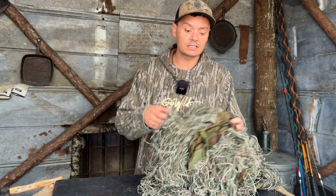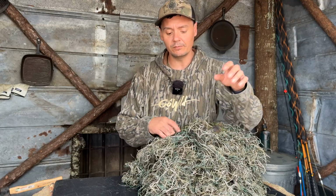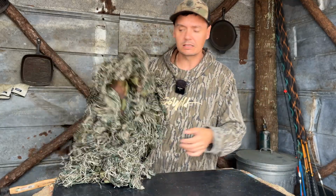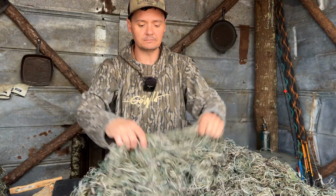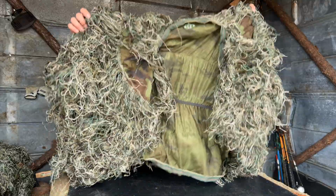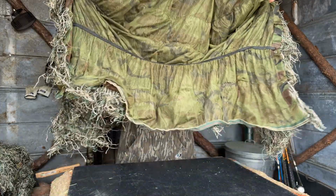I don't even think they actually made it for hunting. I think they made it for all these guys doing paintball and airsoft and stuff like that. So there's all different kinds of things you can use it for. That was the pants. This here's the jacket. But it's pretty cool. And there's the inside of it. That's what it looks like.